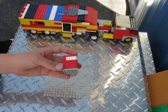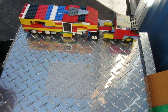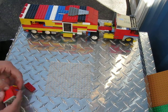Today I'm going to show you how to make a Lego fridge like this. Let me take it apart and then we can get started.